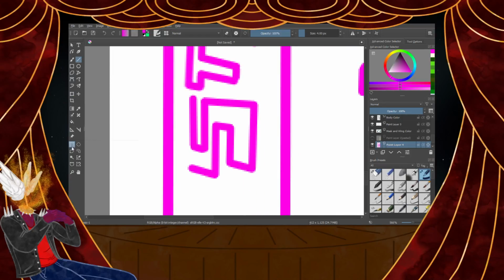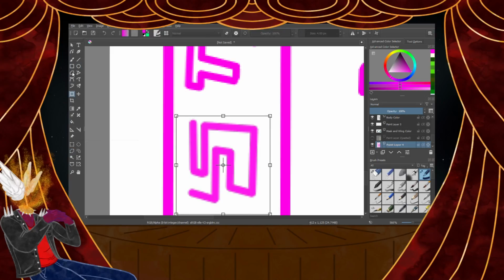This is where we need a lasso tool or similar. And move this bad boy down.